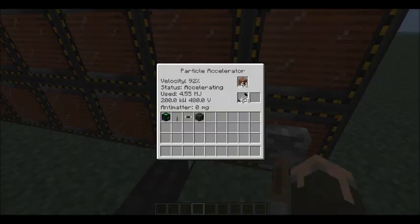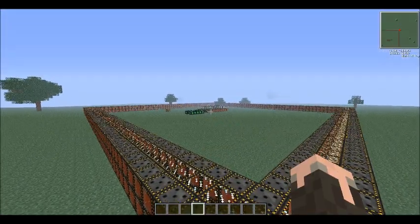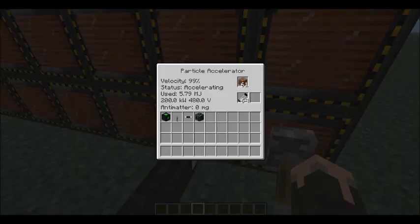Let's take a look at our velocity — we've almost reached 100%. Now, if everything is running correctly, when it hits 100% it will then count as one piece of matter and destroy one block of dirt. When we had it hooked up to our small ring over there, there were many, many different attempts, and it just simply could not sustain the velocity, and therefore kept destroying dirt in vain. See? We hit 100%, and here we have 200 milligrams of antimatter.